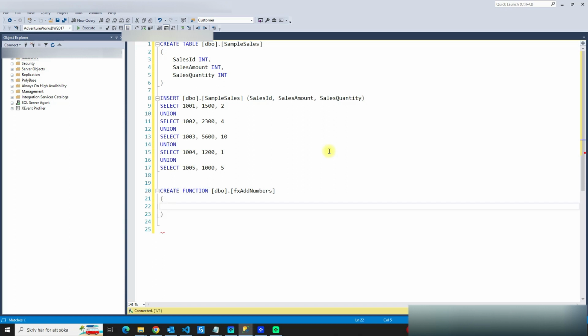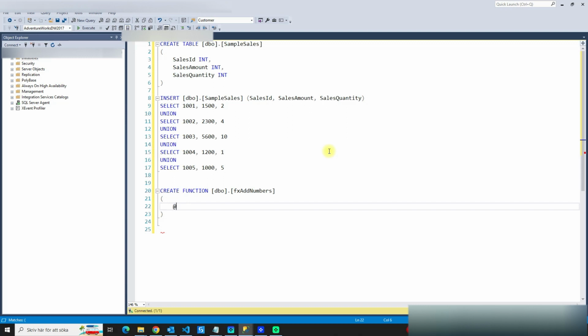Inside the parentheses here, we're going to specify the parameters that we expect to take into the function. So when we call this function, we need to specify what values the function has to take in and work with, and then eventually in the function, we're going to write what we expect as the output. So this is sort of the input to the function.